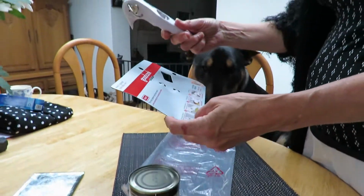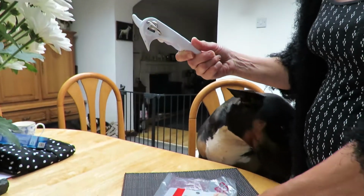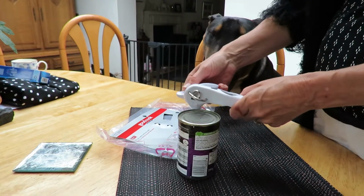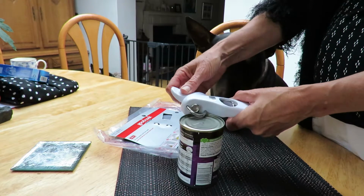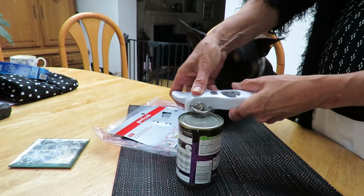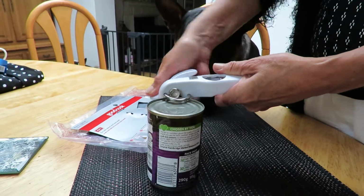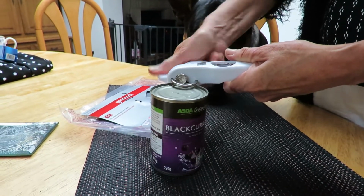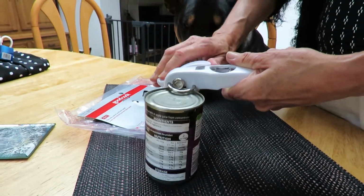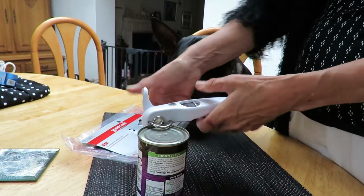This is the Good Cook can opener, 4-in-1. Let's give it a go. This is my very first attempt. Okay, let's do it. That should do it. And go back a quarter of a turn. That's it.